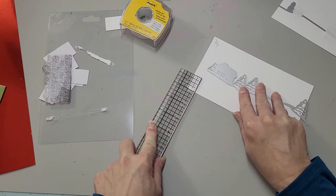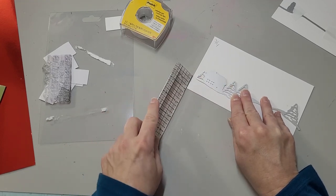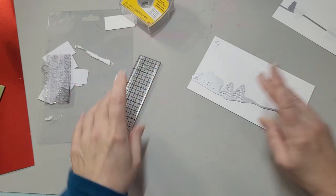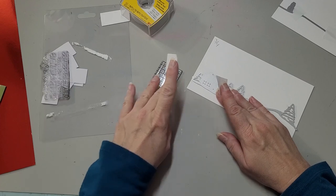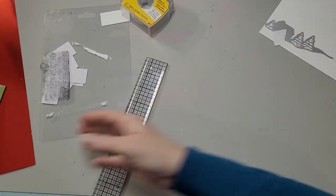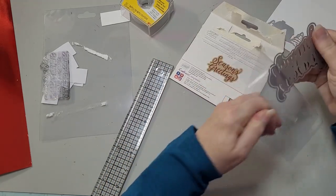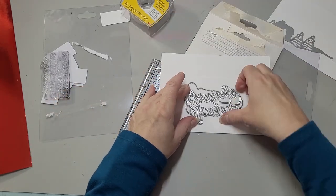Make sure I have my right one here. Right here. This will be here. Three quarters, and one right here. And then the other thing we need to cut out is the season's greeting, which has a shadow on it too. Let me make sure this is going to fit, because this will be on the front. Yep, that will fit.